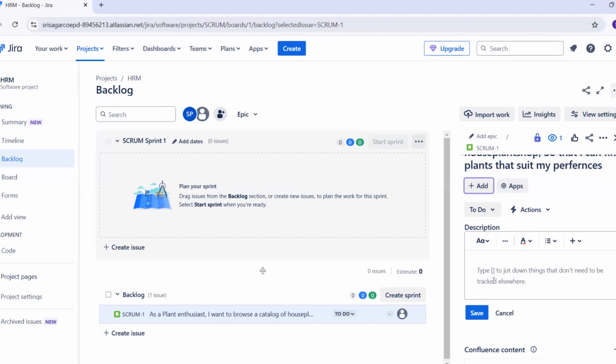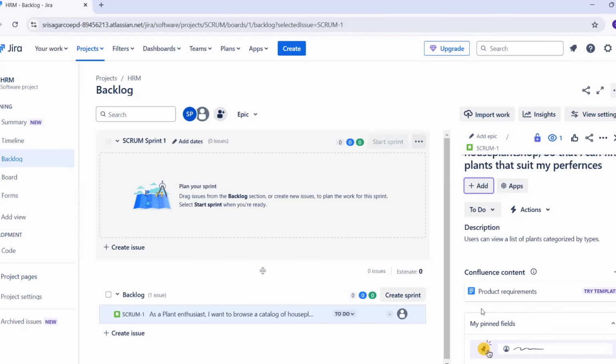I'm creating acceptance criteria here. Yeah, I'm clicking on save here.